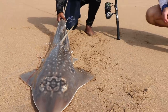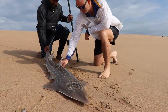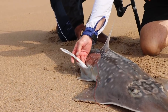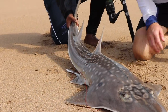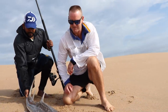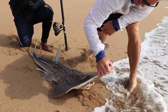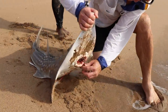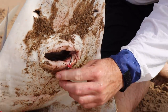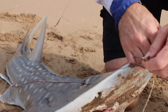Okay guys, this is a lovely Mtunzini male sand shark. The way we know it's a male, it's got these big claspers on the side. They're always stronger than the female. He's very, very dark in complexion, matching the water that we have here at Mtunzini at the moment. Lovely, watch it. And look at this. See how perfectly that circle hook got him? Absolutely perfectly around that jaw of his. Lovely circle hook.